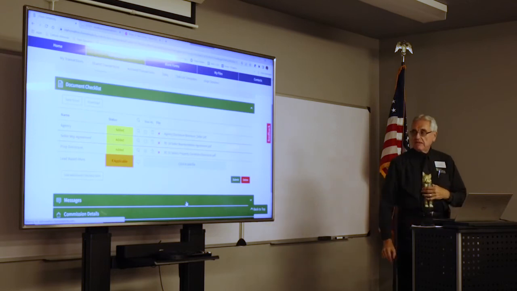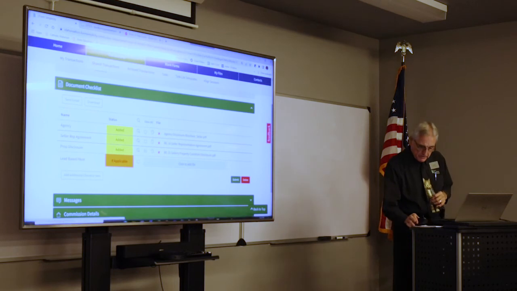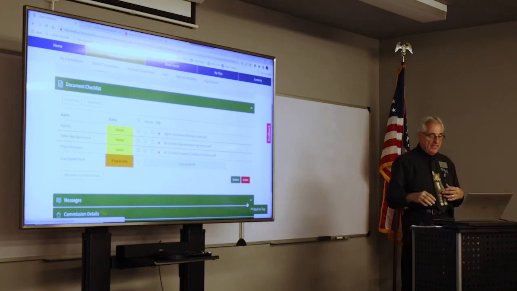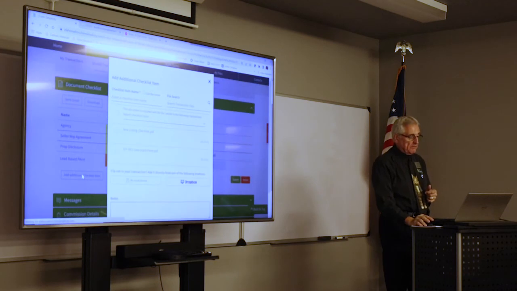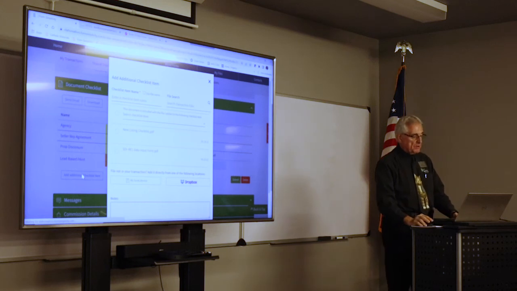Now, the lead-based paint disclosure is not going to be applicable here because the property was built in 1999. So I don't need to do that. It's not applicable in this. And then I can also add additional backup from either my computer or what's not been listed by the broker. So I'm going to include, let's say, the input form.